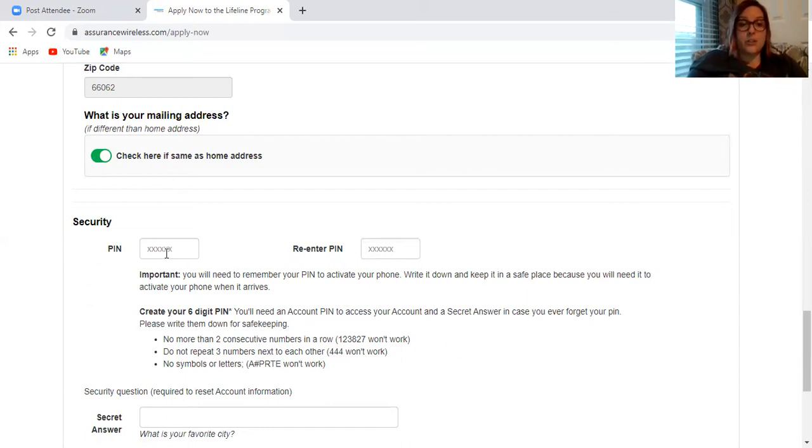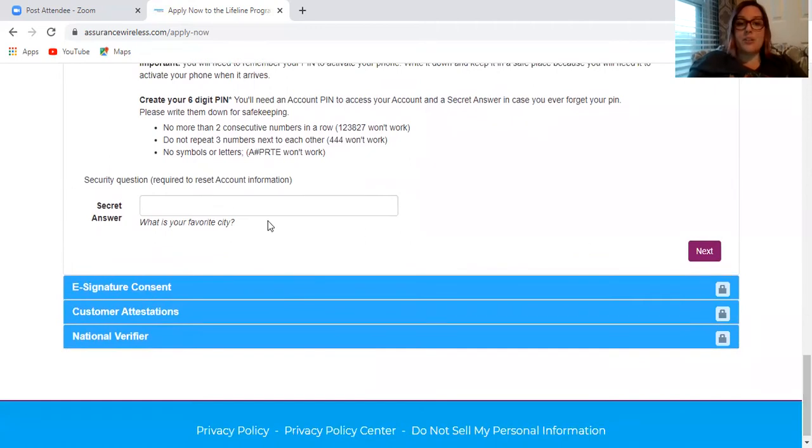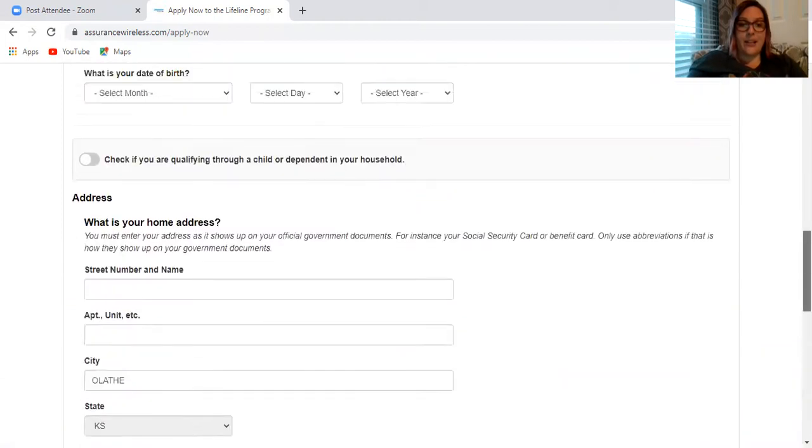So set up that PIN. Again, you're going to need that PIN when the phone comes in, because that PIN will have to be used to plug in to get the phone activated. Okay. And then go ahead and pick your secret answer. What is your favorite city? It's always Kansas City, guys. Always Kansas City. At least for me and my clients. Even if they tell me Austin, Texas, I'm going to type in Kansas City. The reason is that if at a later date someone's asking me what it is, I might not be able to remember the PIN, but I'm definitely going to remember that the secret answer is Kansas City. Okay. Again, just tricks of the trade from doing it for a long time, how to keep things moving.